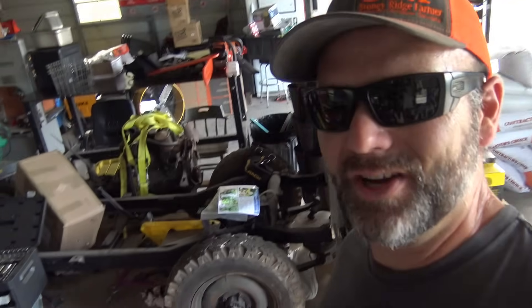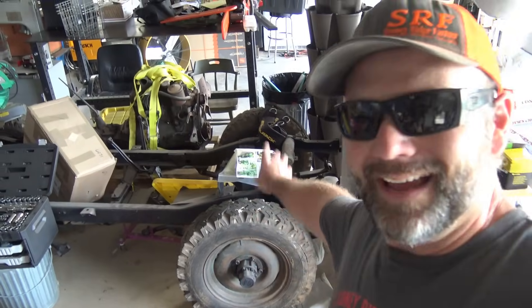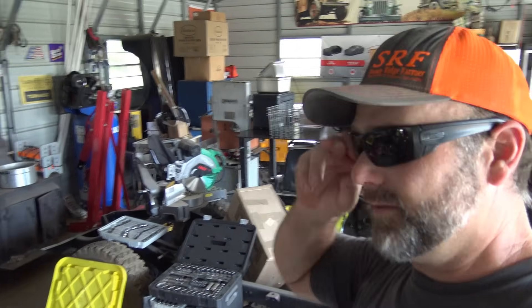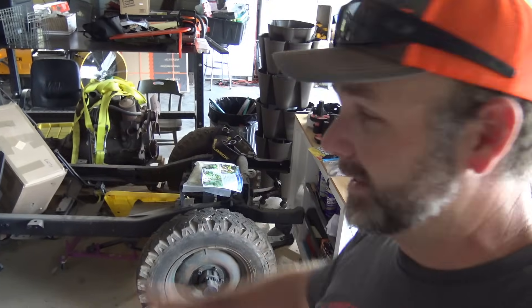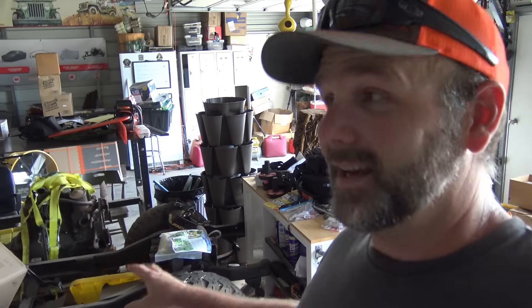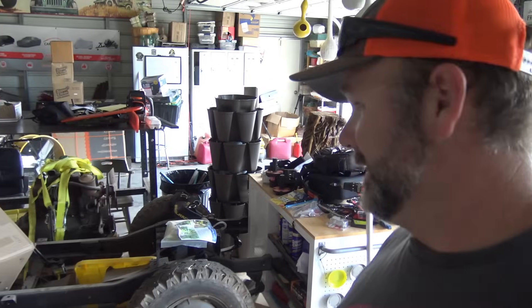And now for the moment you've all been waiting for — Popcorn the Willys Jeep! There are cats everywhere in here. There's the Willys and the body is sitting right over here. I've got a new body, new fenders — everything is in here for Popcorn to be put back together. The engine's sitting right there, everything's ready. I just need to get a set of tires. This thing runs and drives — it just needed a new body. This is a 1952 Willys CJ-3A. That's the equipment tour and I'm sorry I'm not working on the Jeep today, but once we get caught up with mowing I'll get to it.